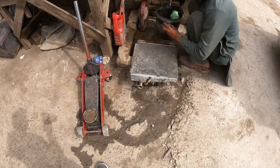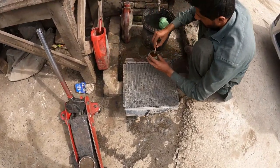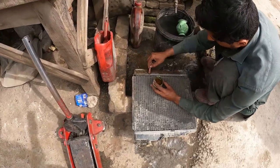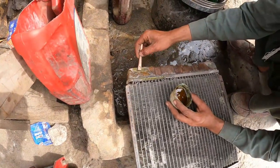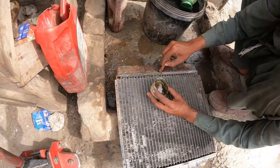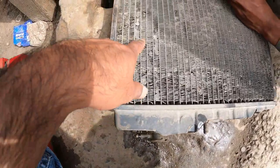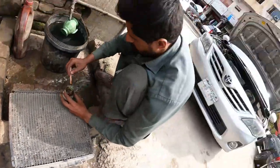So here is the radiator. I guess he hasn't removed anything from the top, but he's just trying to clean it with acid. So here's the acid, as you can see. I don't know if that's needed. It will clean the copper, but he can fix these things here, make them straight, make them nice. I've asked him to change it, and he said right now there are only Chinese ones coming, of silver and not copper, so people just take the original copper one that came with the Hyundai Santro, and then they clean it and fix it.